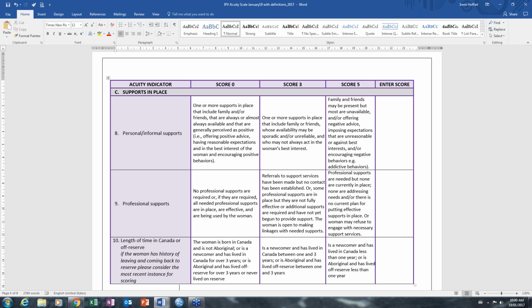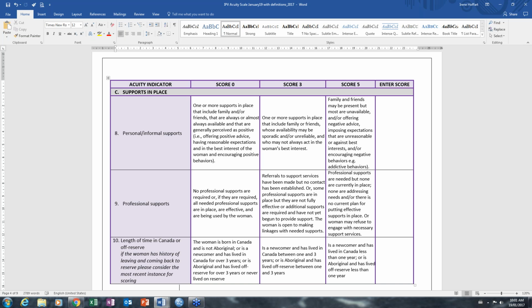So again, when we're looking at the case studies, it'll be fairly straightforward. When you're working with actual people, it's not always straightforward, and it requires some time to get to know somebody. That's why we always talk about the intake process taking way longer than a day or 2 days or even a week. We talk about probably about a month before you can gather all the needed information and understand the perspectives. So now, professional supports.